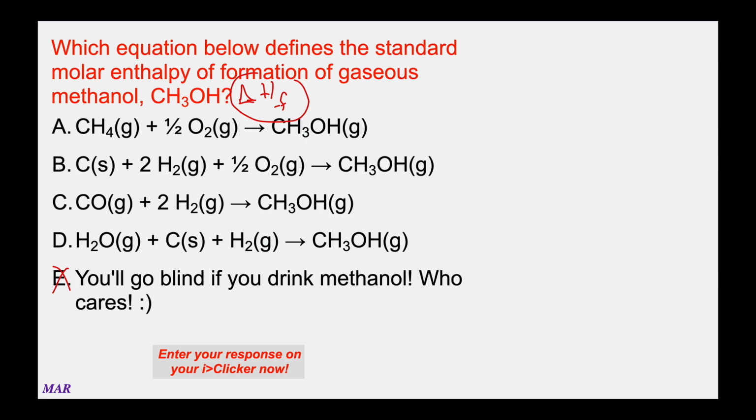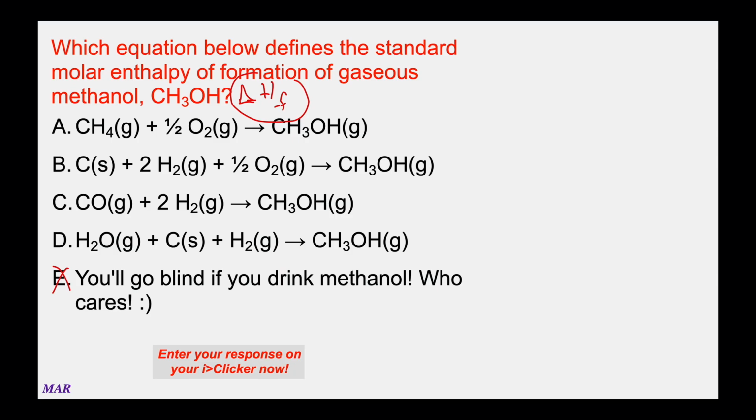Methanol, if you do drink methanol, it does make you go blind. In the days of Prohibition, when people made illegal moonshine, a lot of times the alcohol they made in bathtubs or whatever would be contaminated with methanol. And if you drink the methanol with the ethanol, it'll make you go blind.